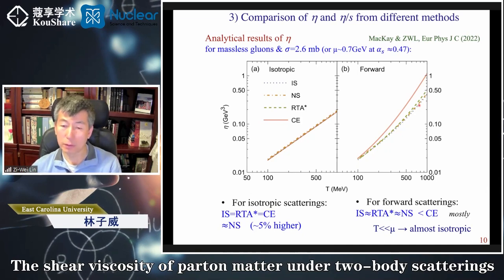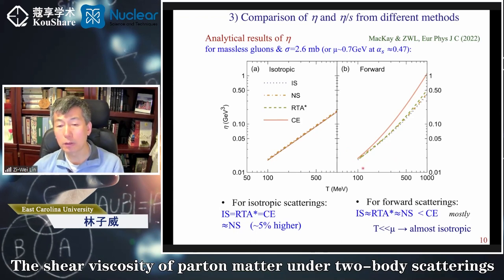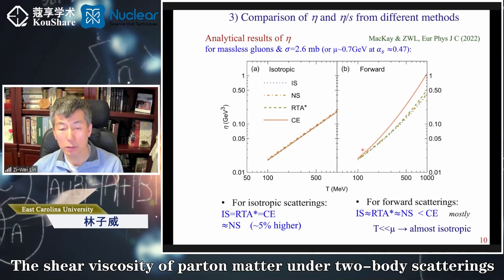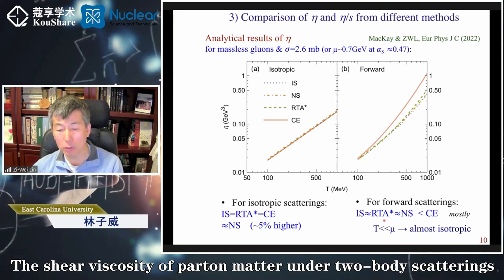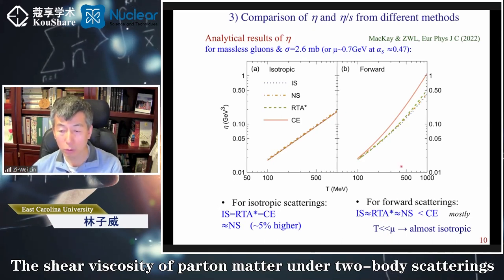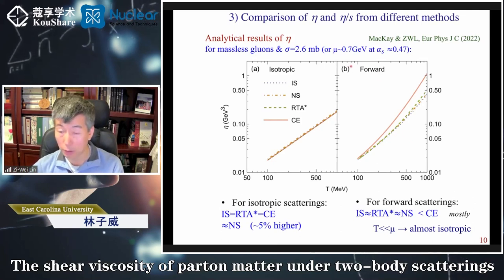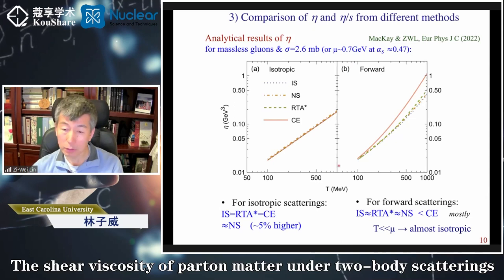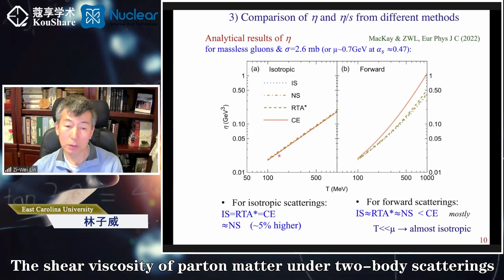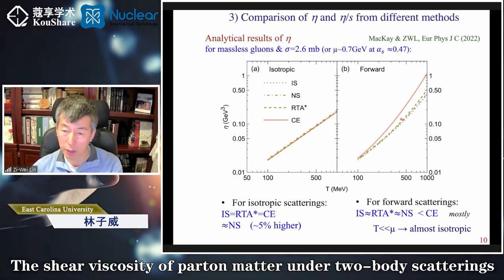although they are not the same, for anisotropic scatterings. And we also see that they approach the same value at low temperatures, and that's not a surprise, because at low temperatures, if T is much smaller than the screening mass, then the scattering becomes more and more isotropic. I mean, the forward angle scattering in AMPT will get more isotropic and approach the isotropic answer where the different results are basically the same. So they are the same at low temperature, but they split at higher temperature.